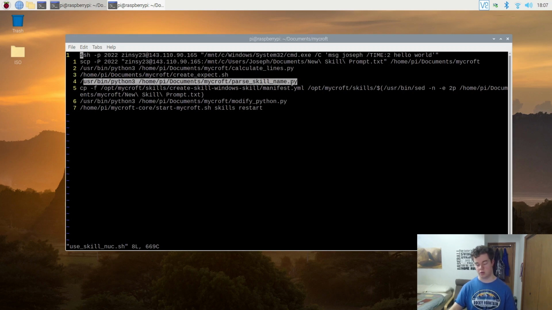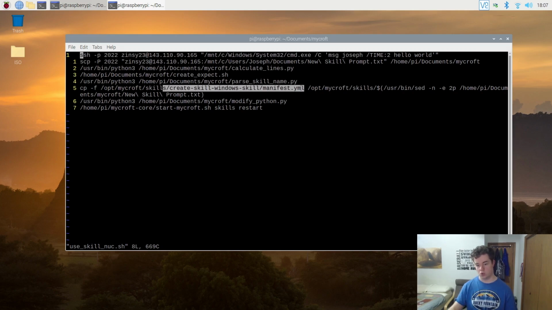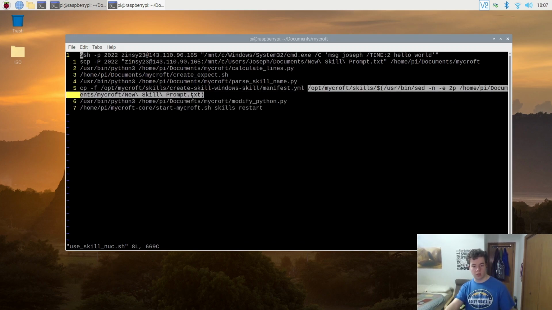Then it gets the skill name so that we know the directory of the newly created skill. And then I basically copy the manifest file, which has import OS and those types of things in it, to the correct location.